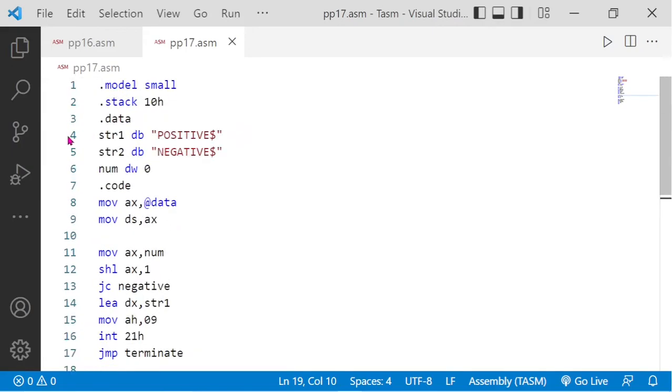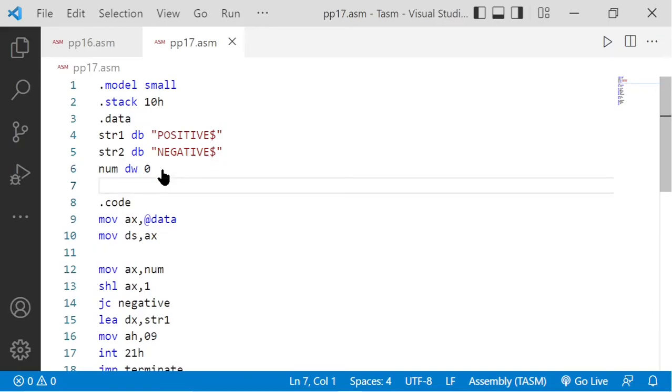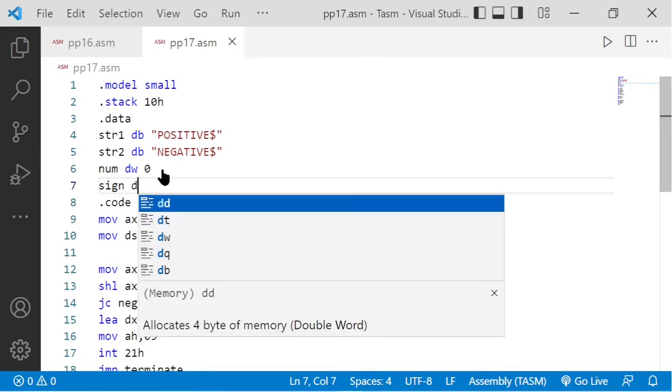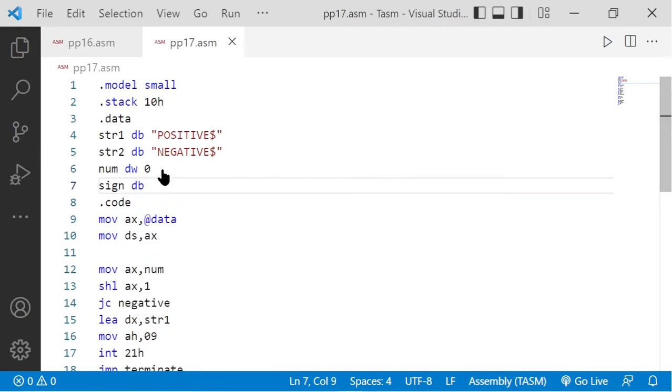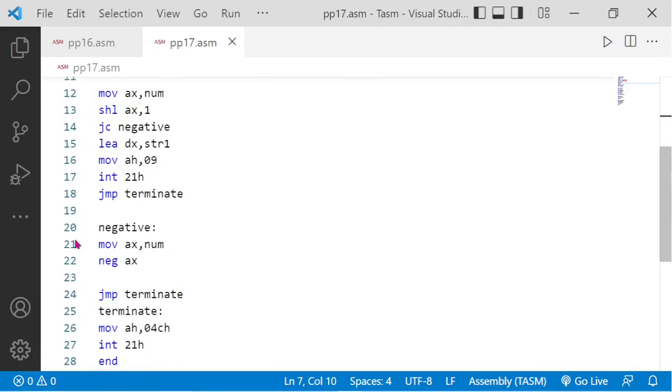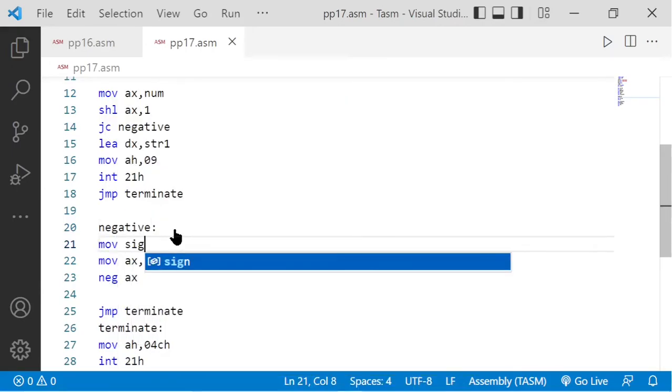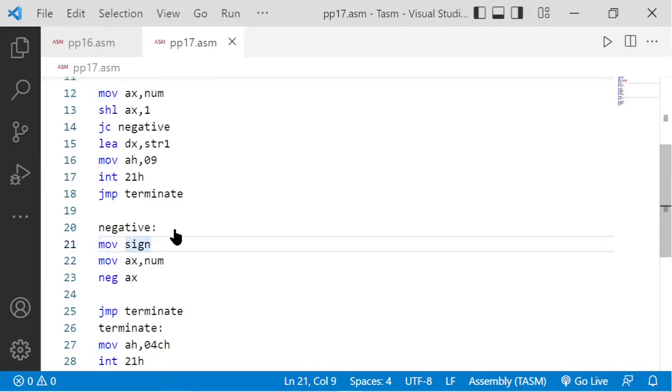So for that reason, in the data segment, let me declare a variable, for example sign. It's a byte, just to remember whether the sign is positive or negative. By default it is 0, indicating that the sign is positive. But if we get a negative number, we will move the value 1 to sign, indicating that the number is negative.